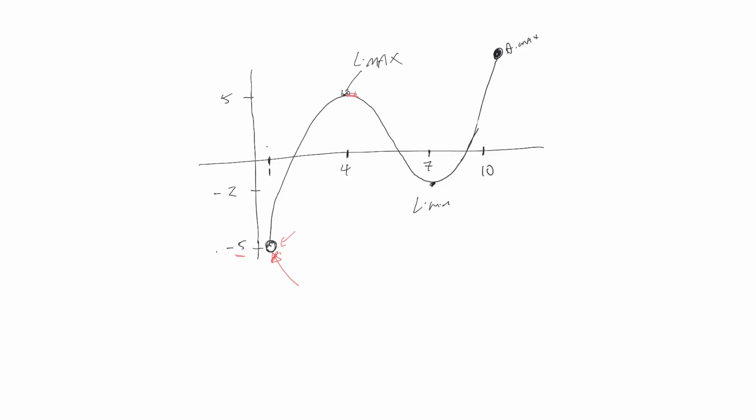Some students may argue, well, can't the minimum be -4.9999, something that's really close to -5? Well, if you say this, then someone can also override you and add extra 9s. So in other words, there is no absolute minimum. However, if I close this dot, then you can say, all right, the absolute minimum is -5. However, if it was open, then we do not have an absolute minimum. So keep in mind, absolute max and min must have a defined y value.